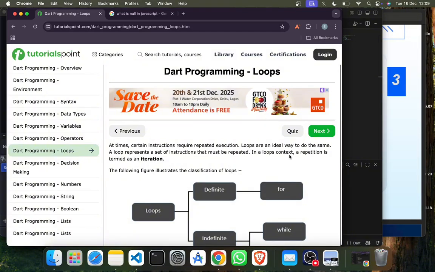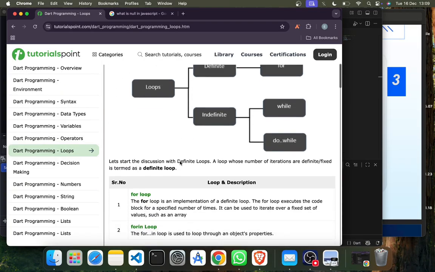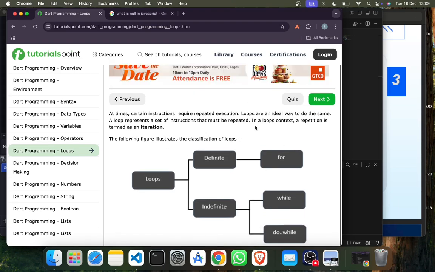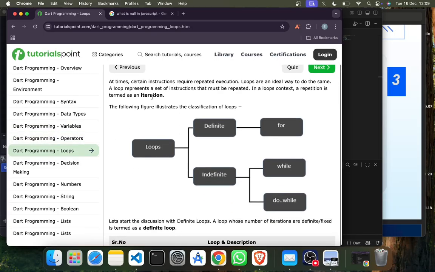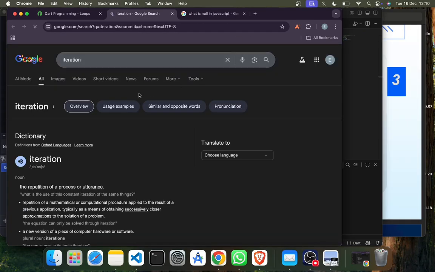In a loop's context, a repetition is termed as an iteration. Okay, it says a repetition is termed as an iteration. And I hope you know what this word means, iteration, right? So let's just look it up.